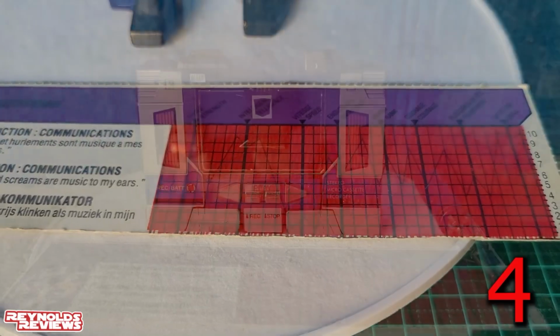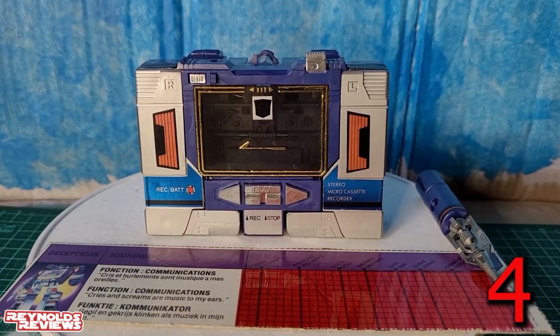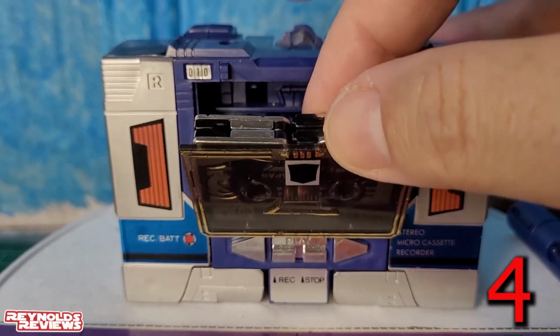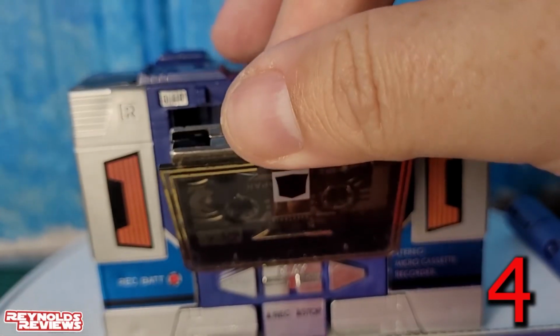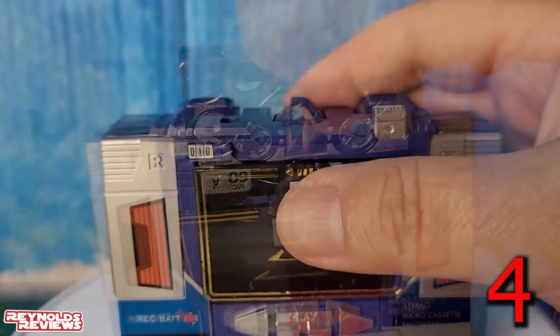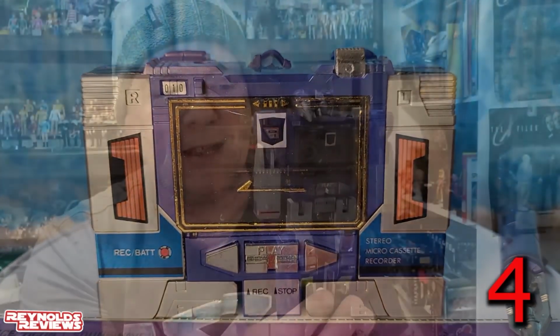I loved how he transformed into a cassette player. I wonder if kids today know what a true cassette player is. I'm sure some of them do. But he'd open up and boom, out would come Rumble or Ravage and cause havoc with the Transformers. But Soundwave, absolutely brilliant. My only Decepticon in my top 5, and you can't go wrong with Soundwave.